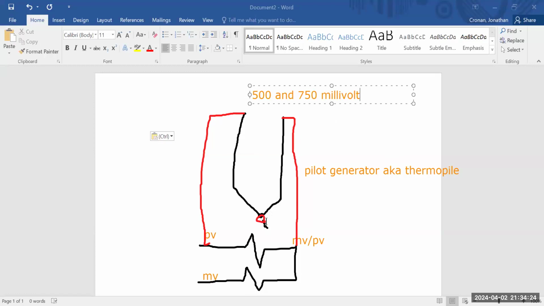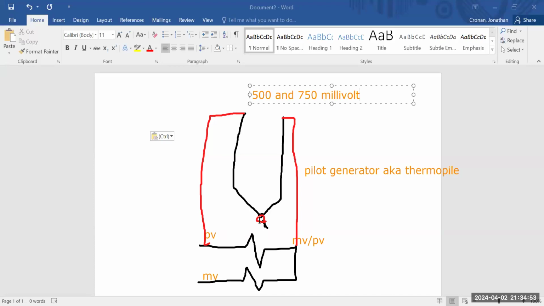So once you light the pilot, this thermopile is going to produce that 500 millivolts. That 500 millivolts is going to power up the pilot portion of the gas valve. So once you held down your button for 30 seconds, you heated up the thermopile enough to where it produced 0.5 volt. That pilot portion of the valve operates off a 0.5 volt.